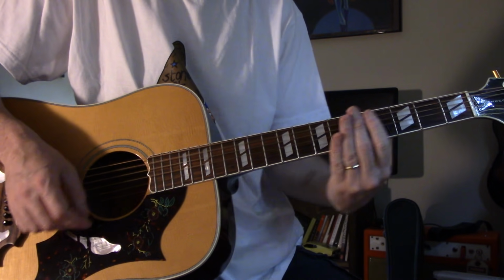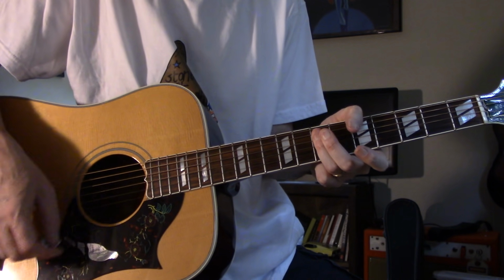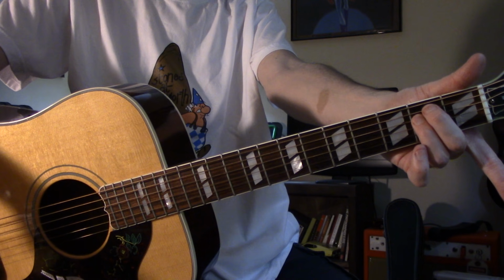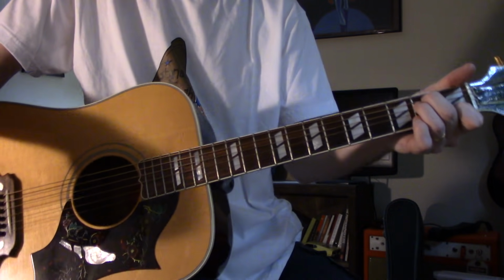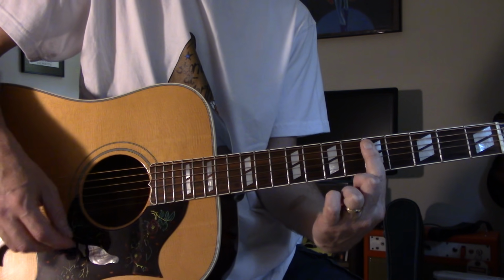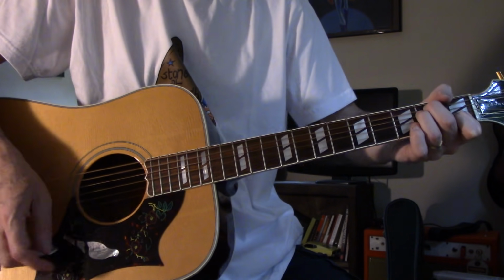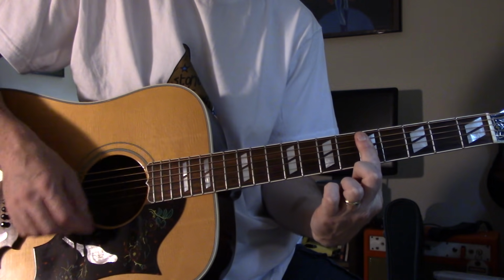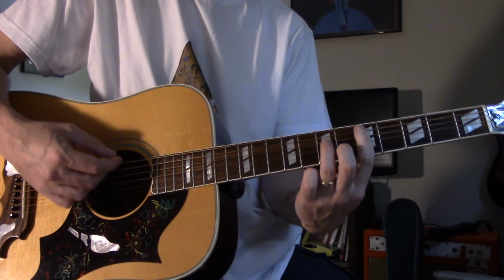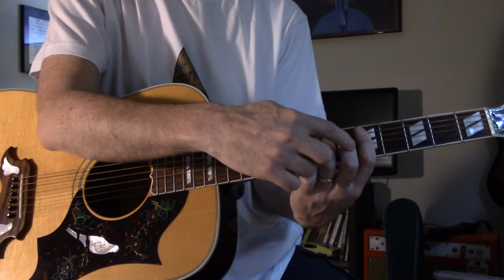This is the same as you just did. It looks like an E minor with your B string at the first fret. So you get the fifth. Right, so it's the same suspension that you always see Keith do in open G, up two frets on the D string, one fret up on the B.